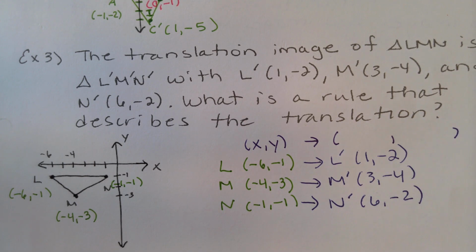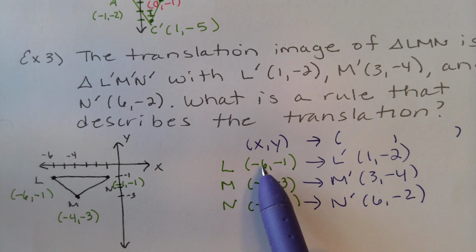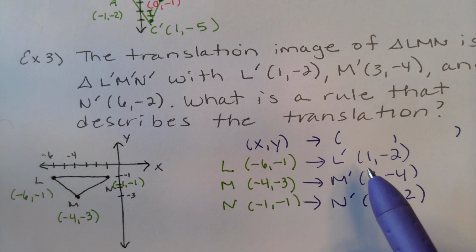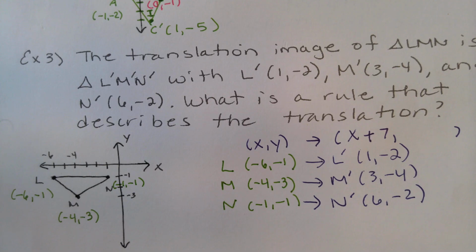So it's always going to be kind of set up like that, and they're saying, okay, what did they do to the X to get here? Look at the X, look at the X, look at the X. Do you see a pattern? I'm hearing yes. Yes, Mrs. Silva, I see it. They are adding 7 here. 7 and 7. Very good. So they took the X and they added 7.